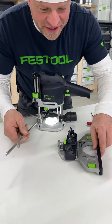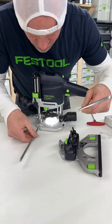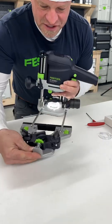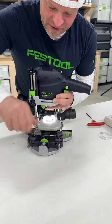And the last thing to show you is the edge guide with these 2 rods. The 2 rods slide in right here and here. You tighten them down with these knobs right here. And then the edge guide can slide onto the rods just like this. You can tighten those down.